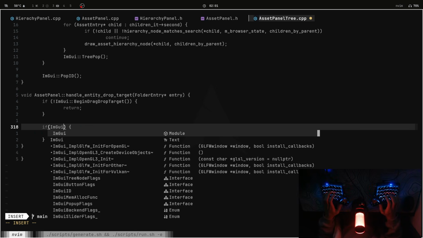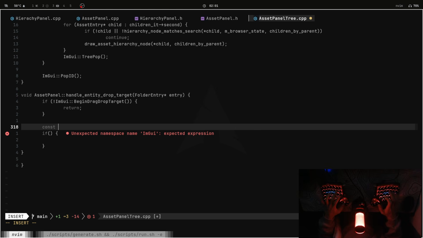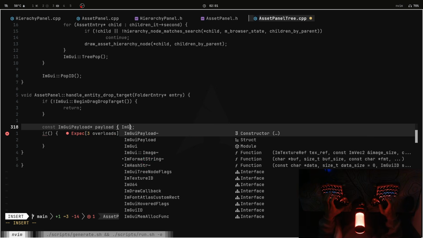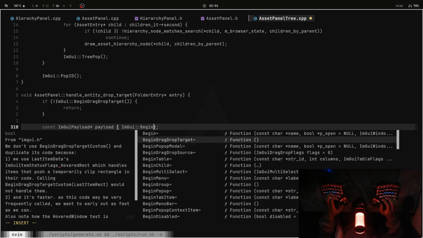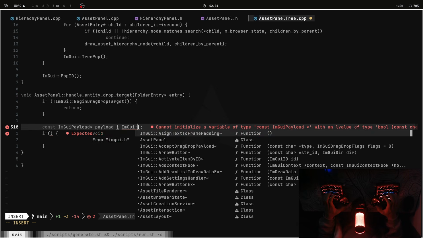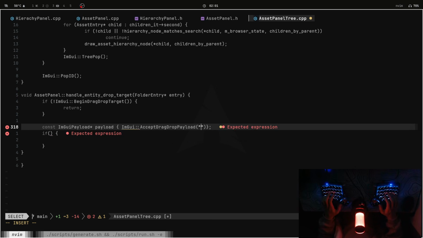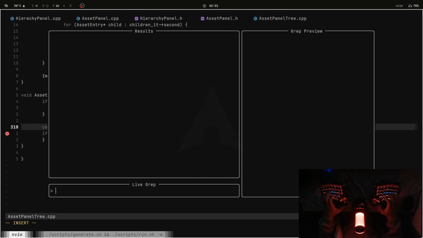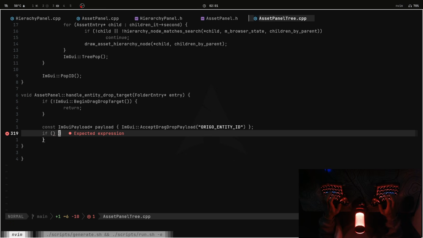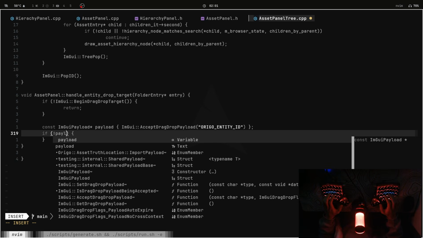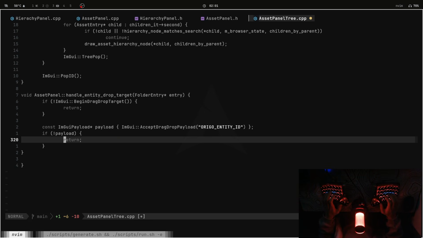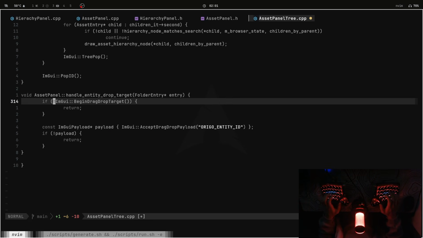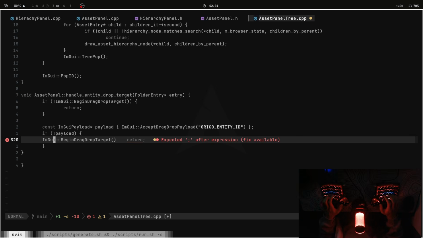We'll create the const IMGUI payload pointer, call it payload, and in there we'll accept the drag and drop payload, Origo entity ID. And if there's no payload, we'll return, and we'll also end the drag and drop target.